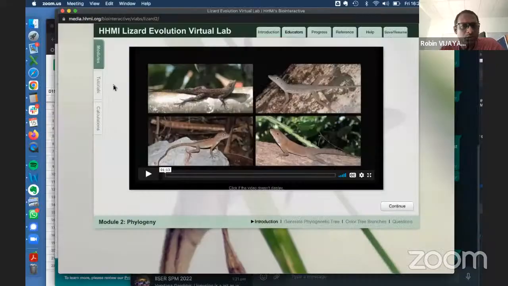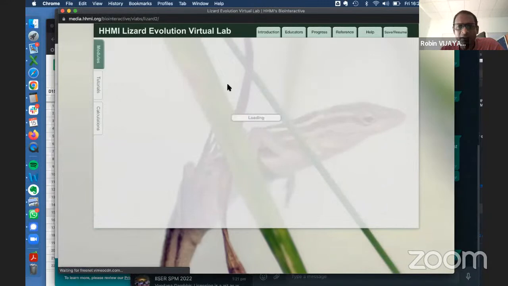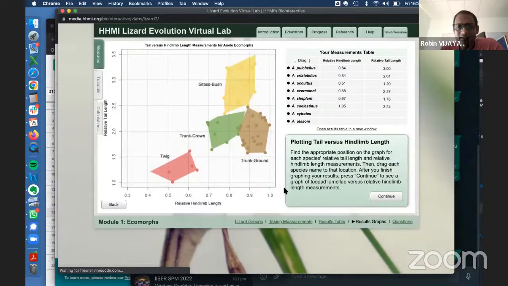Let me share my screen and show that. I'm not sure if everybody got to this, but in the ecomorphs module, at the very end, there is this graph that people reach. This is relative hind limb length and relative tail length, and these are the ecomorphs that people are talking about.